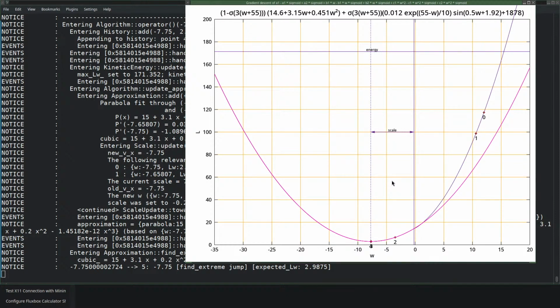I'm writing a program that tries to find the minimum of this function. Minus 7.75 is the correct value. I'm not happy with that. It has a point here, and then again a point here, and now again a point here. I mean, it seems a bit like a waste. I had the feeling that it was like way faster when I just used the parabolic approximations.